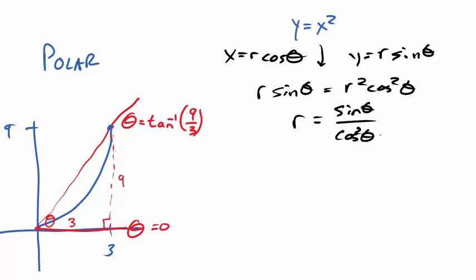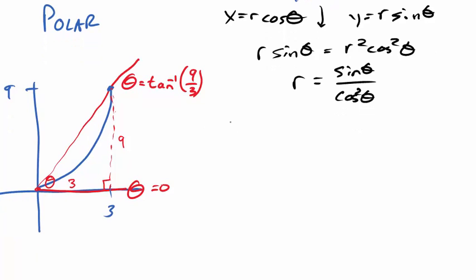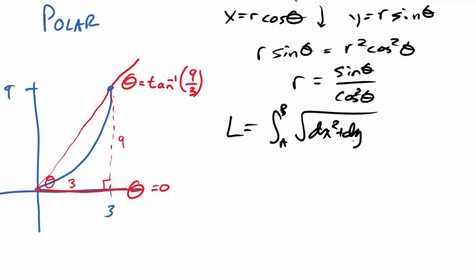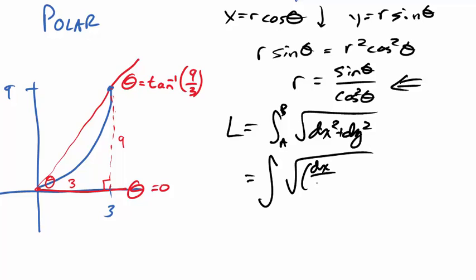And looking in terms of my generic arc length formula, being the integral from some a to some b of square root of dx squared plus dy squared, and that's all I've got every single time. But this time, my function is in terms of theta. So I'm going to apply the exact same logic that I've applied every time. My function's in terms of a variable, so let me factor out the d of that variable. So when I factor out, skipping some of the intermediate algebra now, it's just dx d theta squared plus dy d theta squared.